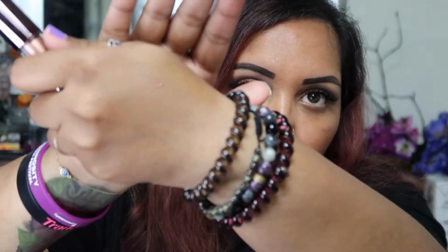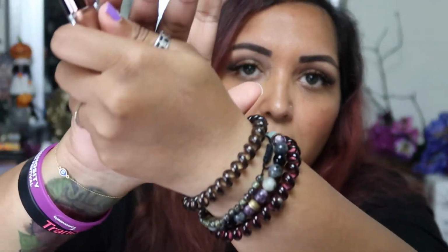Okay, so here it is. It's just like a little nice shimmer. These would actually be kind of good when you're traveling and you don't have time to put on makeup. I think these would be really nice. But I like to make sure I have some kind of palette. This could be good as an eye topper, or even a little bit of a highlighter if you wanted to. It dries very quickly too. I do like that. And I do like Galactic.